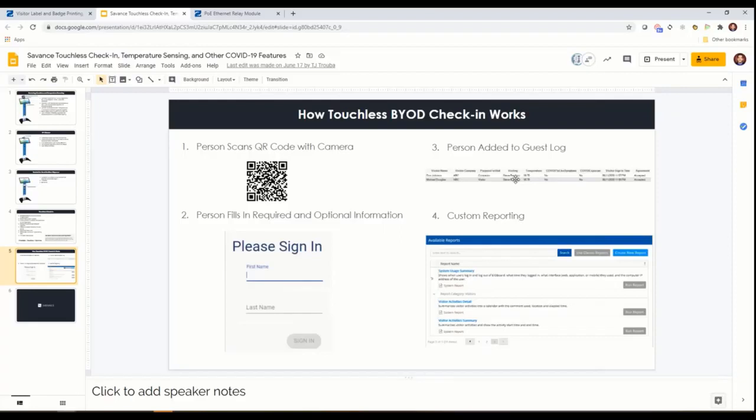So we'll really craft it. Hey, maybe they just need one kiosk. Maybe they need just the temperature scanner. Maybe they just need touchless. Whatever it might be, do they need badge readers with the kiosk? All of those things we'll figure out, labels, and then we'll work up, all right, well, here's what you're going to be looking at for a design, and then here's what you're going to be looking at from a price point, and really approach it from more of not just, hey, here's a product that you're getting and you're on your own, but here, let us design the right solution for you, come up with the right price, and then be there for you during the implementation.